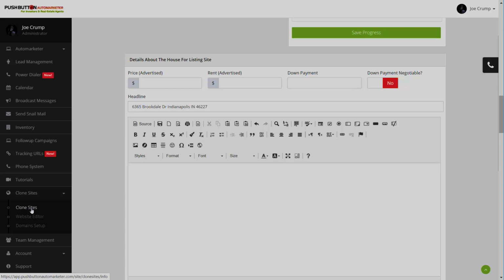Your listing site has all the properties that you own on it that's out there for the public to see. So you can put your properties as you have them for sale up on the listing site, and it makes it easy for you to direct people to, so they can get all the details about the property. You can even put videos into this section here, and there's tutorials that show you how to do that. It's pretty simple to do by uploading it to YouTube and then embedding it here.